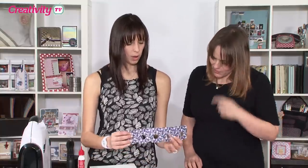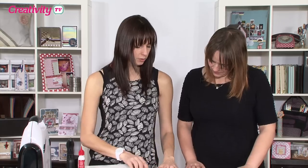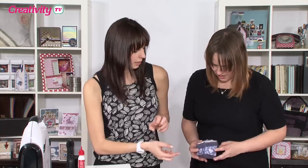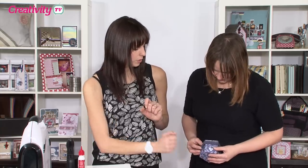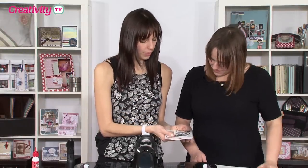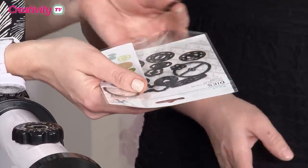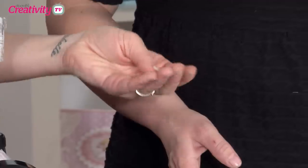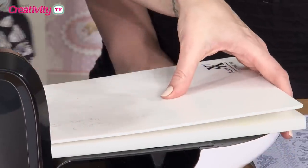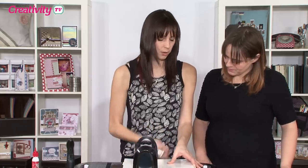What I've done is started die cutting for us — some holes in them. It might look a bit strange because they're not central. That's because our lid is going to come part way down. You can see the lid covers up sort of the top half of these sections, so it looks central in the bit you've got left. I've used these X-Cut dies — lots of buttons in there. I've started using this one. It looks like a button but obviously you're only going to get the outside shape, so it's a scallop circle. I've got this set on around about four, four and a half for this die with this paper.